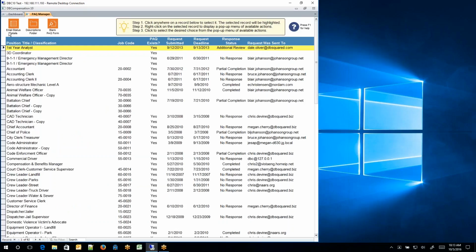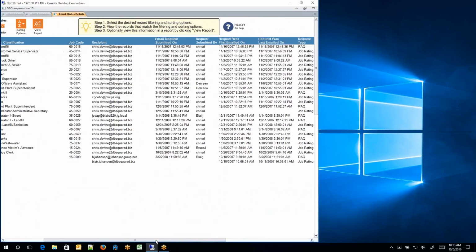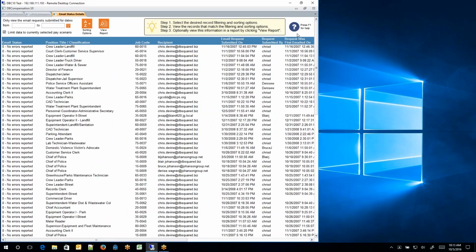So this information here, your email status page here shows you what it was sent out and who you sent it to and submitted on and requested by and first email. So just quite a bit of good information as far as the status when you send out the PAQ request.